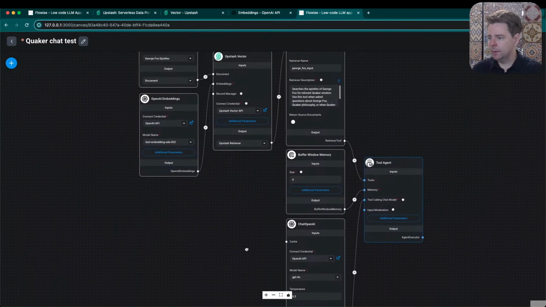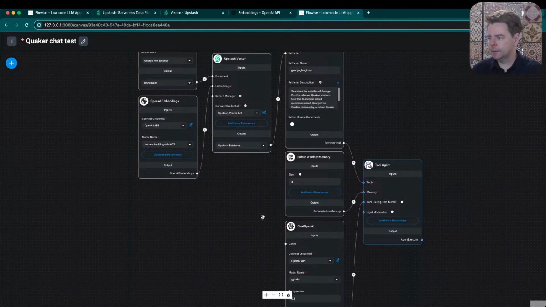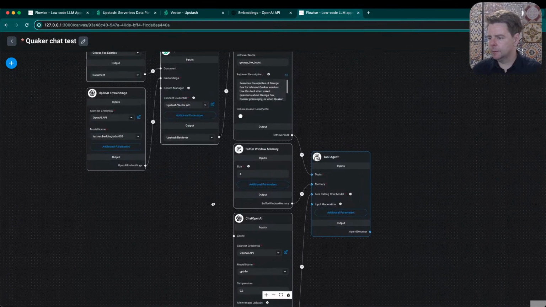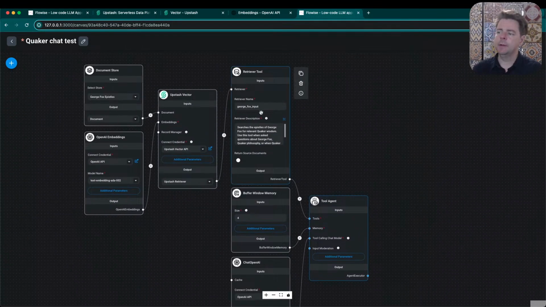There was one gotcha here, let's see if I can find that. I was getting an error. I should have mentioned this on the retriever tool. Make sure return source documents is off when you're plugging this into the tools agent. I think it's on by default. And when I did that, I was getting a really opaque error that would pop up down here saying it could not iterate over, it said like the vector store was not iterable or something.